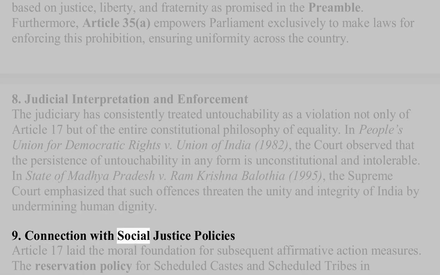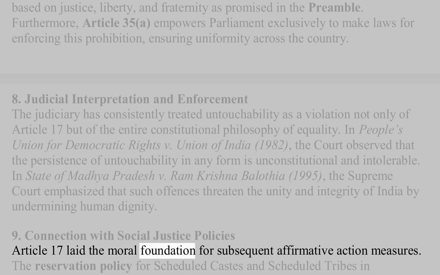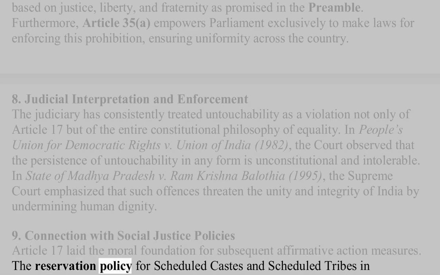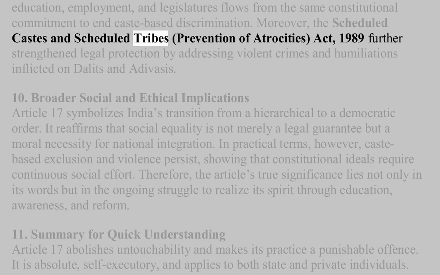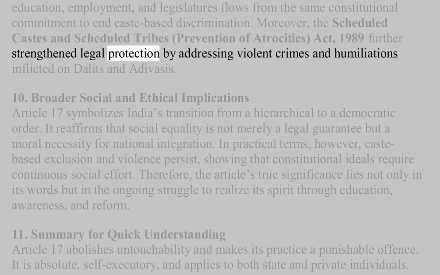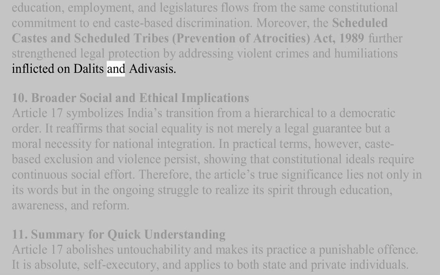9. Connection with social justice policies. Article 17 laid the moral foundation for subsequent affirmative action measures. The reservation policy for scheduled castes and scheduled tribes in education, employment, and legislatures flows from the same constitutional commitment to end caste-based discrimination. Moreover, the Scheduled Castes and Scheduled Tribes Prevention of Atrocities Act 1989 further strengthened legal protection by addressing violent crimes and humiliations inflicted on Dalits and Adivasis.